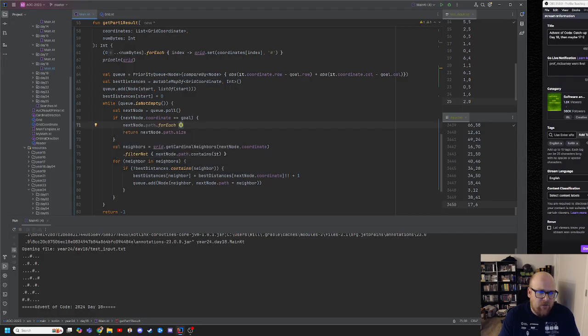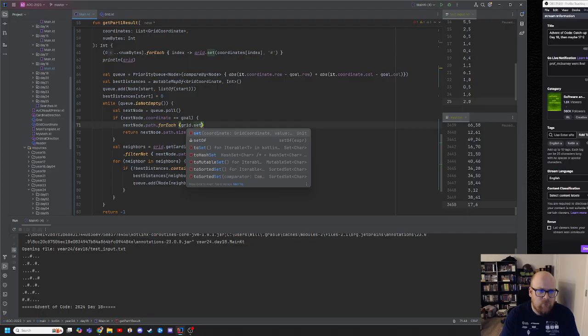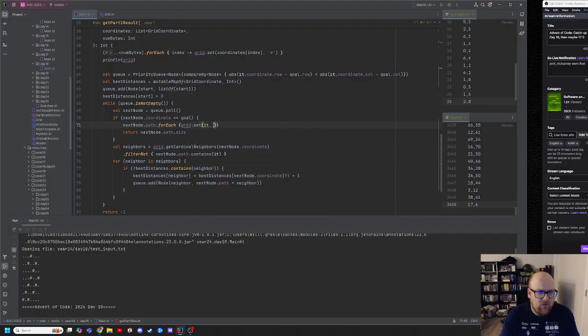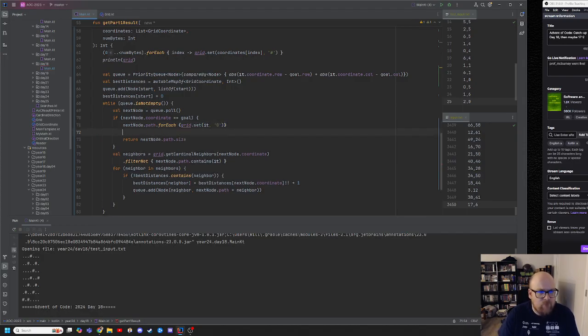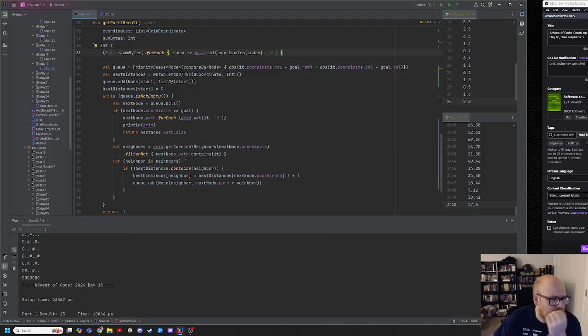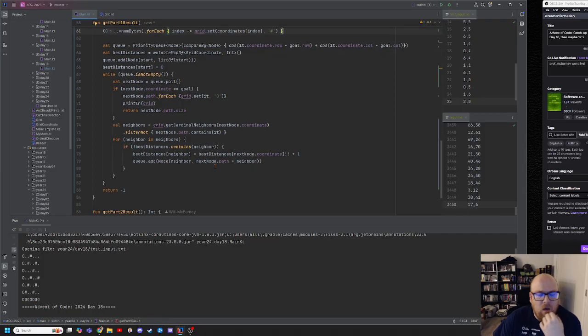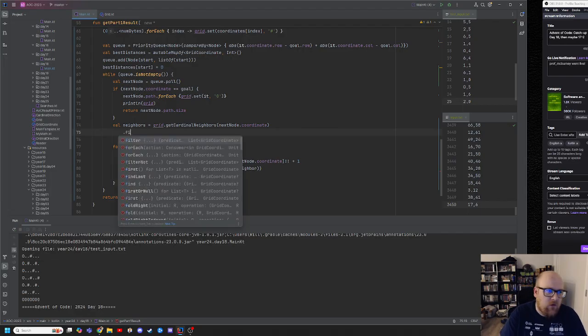Next node dot path dot for each grid dot set it to O. Oh, right, because I'm an idiot, because I forgot that we can't walk through walls.